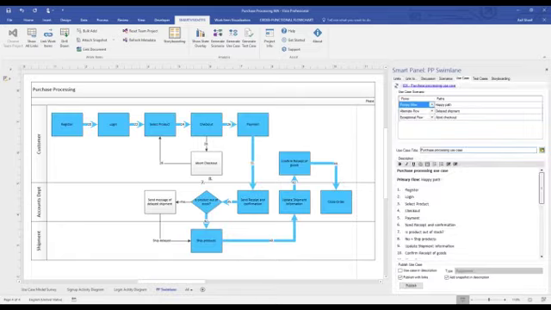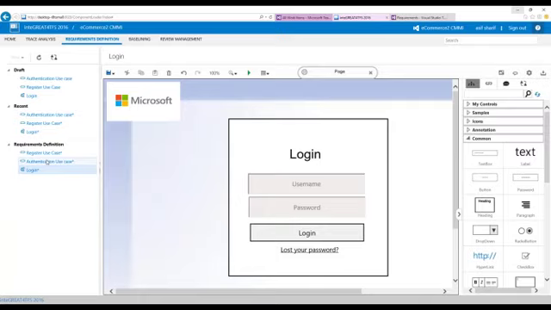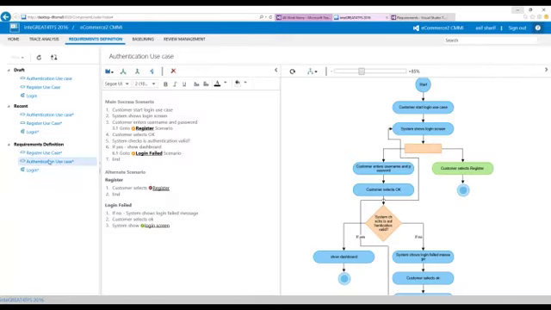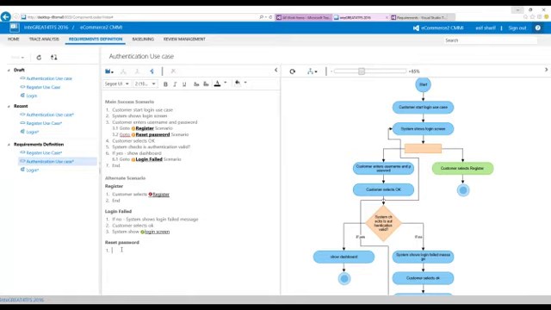If it is a textual use case that you have, you would need to recreate that use case in the use case editor. And of course, you can copy and paste the content, but there are things like you can go to a point in your step and say, I'm going to do a branch, and then provide an alternate scenario name, and then flesh it out here. So there are places you might have to do some activities, but I think a lot of it can be copied and pasted.